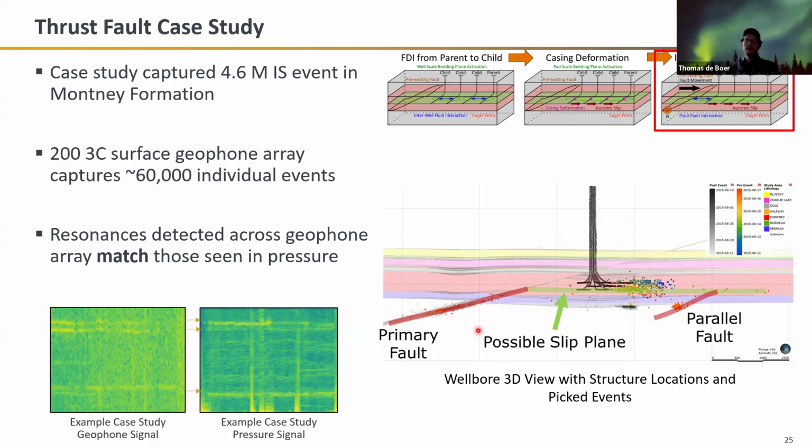And so what we can validate with this is that our geophones are able to point us to this resonance coming from the fault. We're able to do that polarity analysis. And we're also able to do our frequency analysis and validate that the frequencies that we're seeing in those geophones are the same frequencies that we're seeing within our pressure. And so we have justification that these strong resonances that we're extracting and understanding the energy of are directly tied to these subsurface deformation processes.